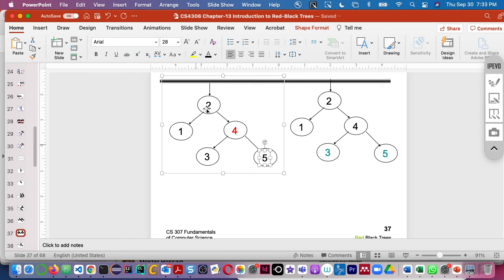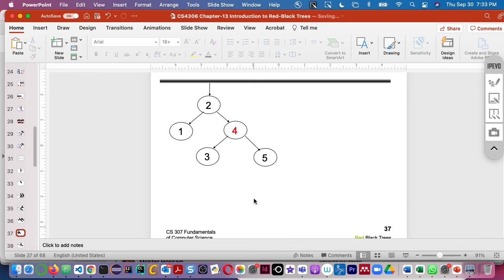And the number of black nodes on this path is 1, 2, and this way is 1, 2, and this way is 1, 2. Okay, so all conditions are met. So this is a red-black tree.